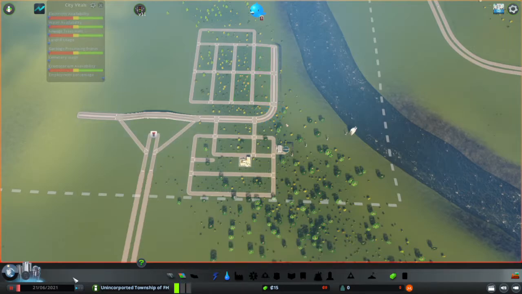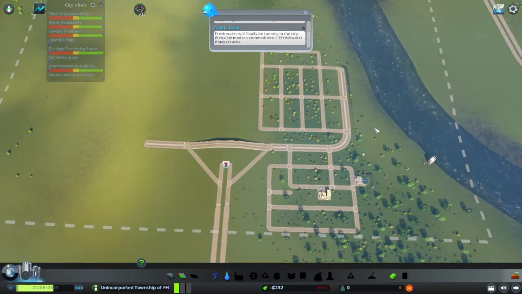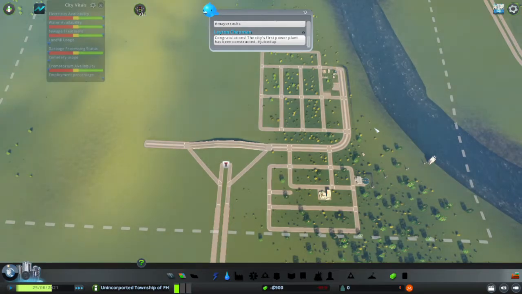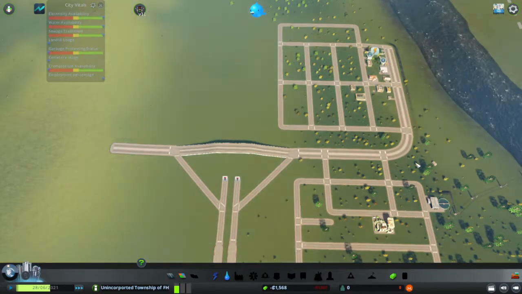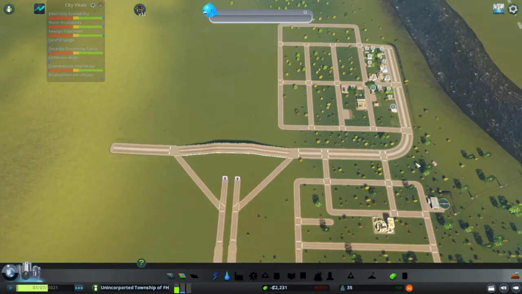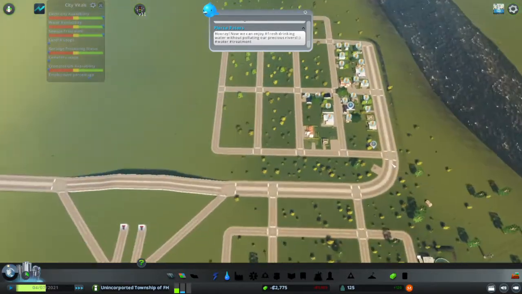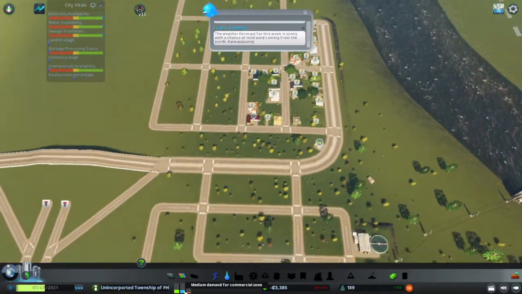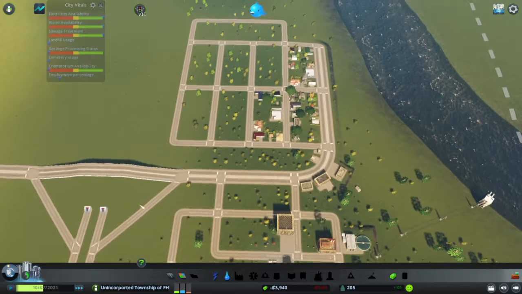Okay, so let's go ahead and let's get everything running. And let's speed it up as well, and let's start watching the town grow. So we have residential coming in. So they will all have water immediately. Power, they might have to wait a little bit. You can see that our money is falling. Our commercial needs are growing. And there we go. As soon as that one there was built, we now have power everywhere.